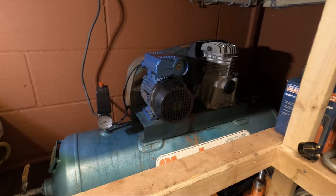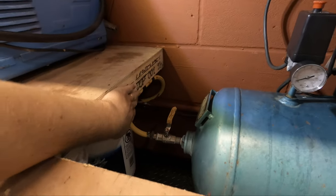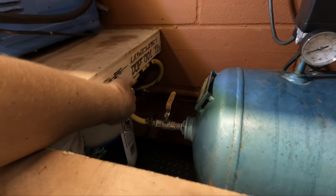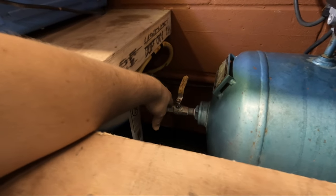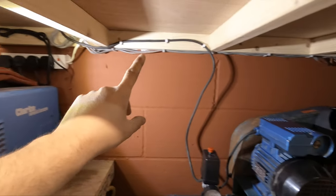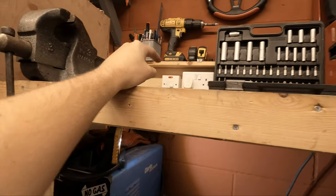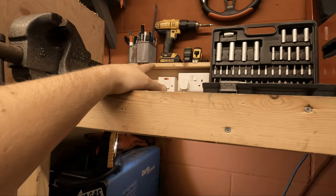And there we go, guys, the compressor is installed and fully working. As you can see, I've attached the airline hose to the actual frame of the bench, and it comes round and hooks into the outlet of the tank. And the electrics, as I've shown you guys, is fed up across the top, under the bench, and then into the switch at the top. So flicking that switch, what you can see just there, will turn the compressor on.